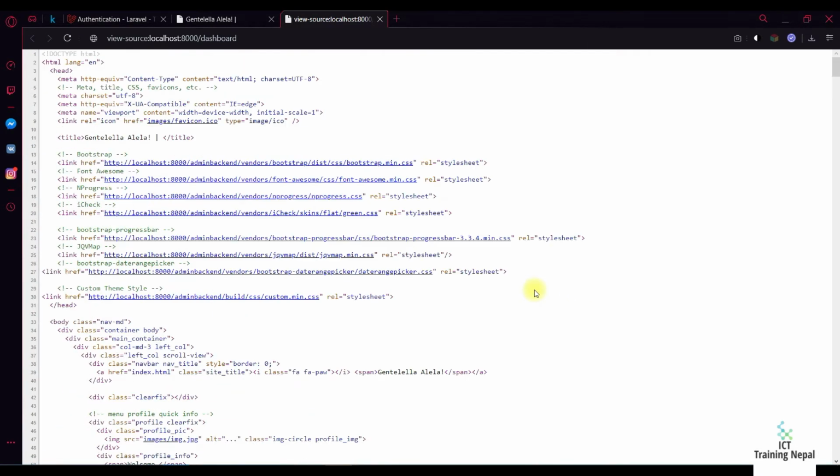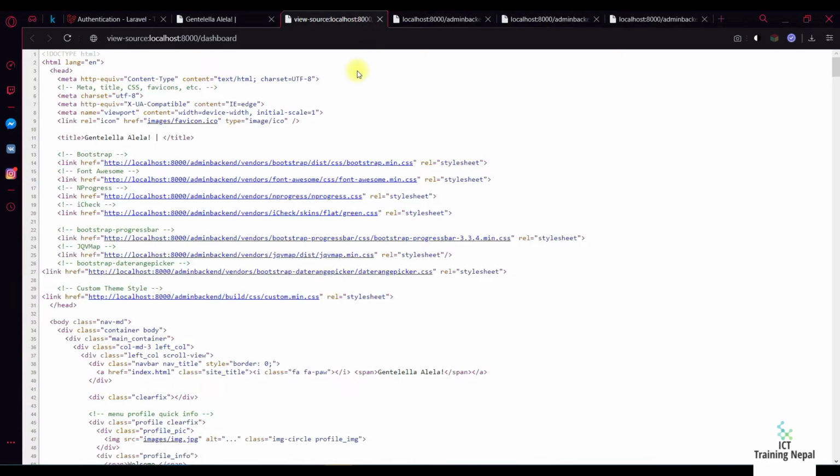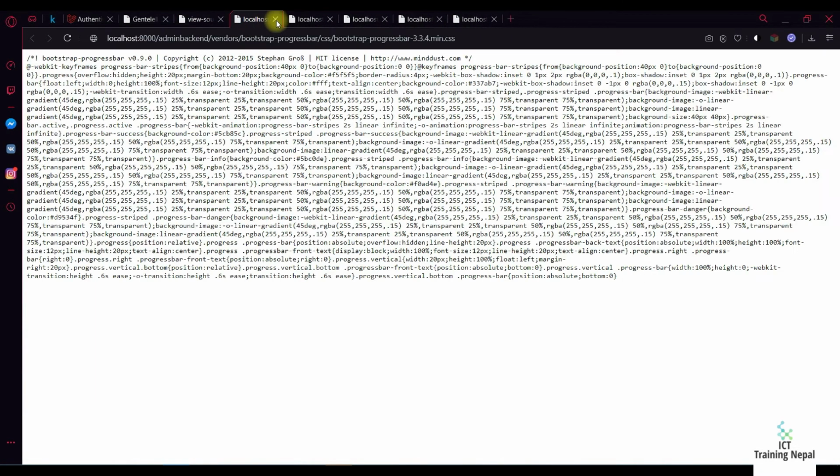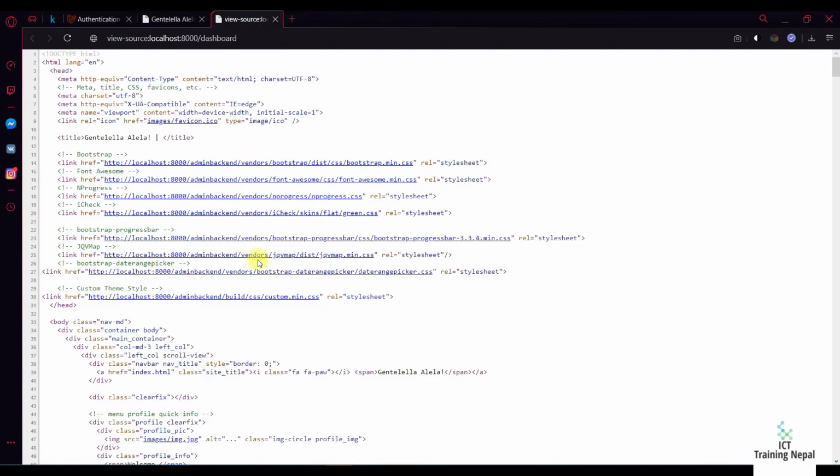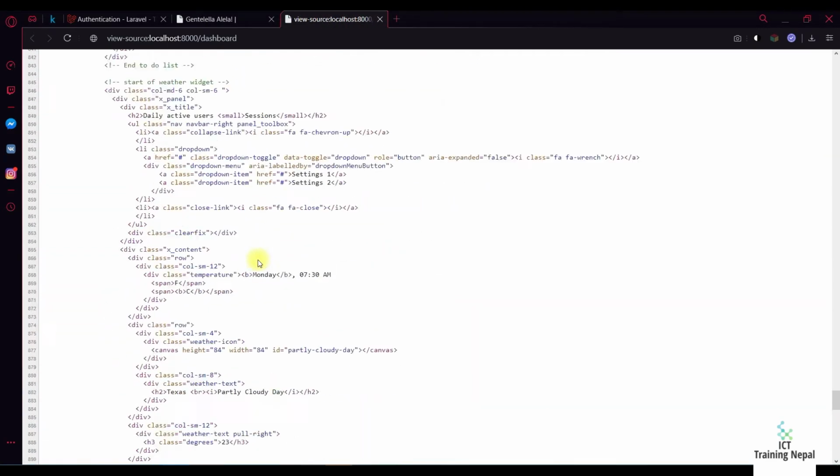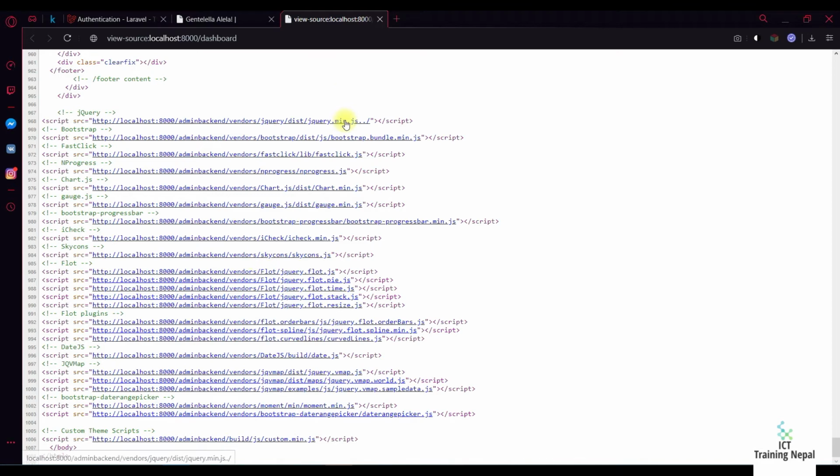Let's go towards the upper ones. Yes, everything is right. Every CSS is fine, so every CSS is working fine. Let's go towards the JS. Okay, I think there is some mistake.